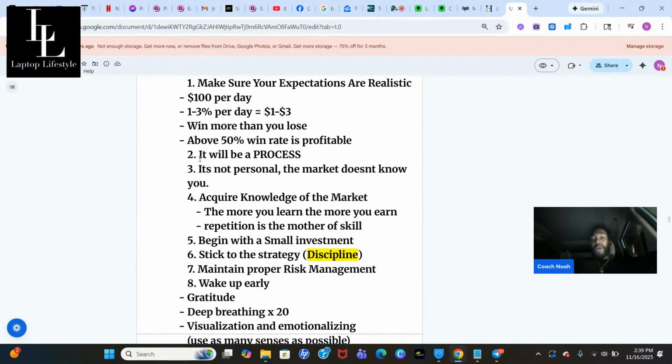It's going to be a process. There's going to be levels to this. You're just not going to come in at step 1 and then the first week skip to step 10. It's going to be levels. You'll start at step 1, step 2, step 3, and work your way up to becoming a trader and being profitable.